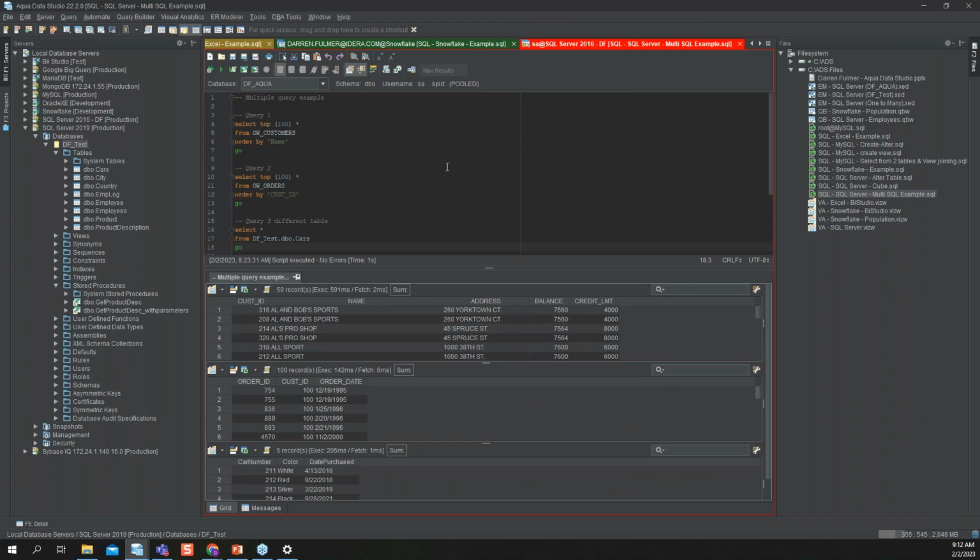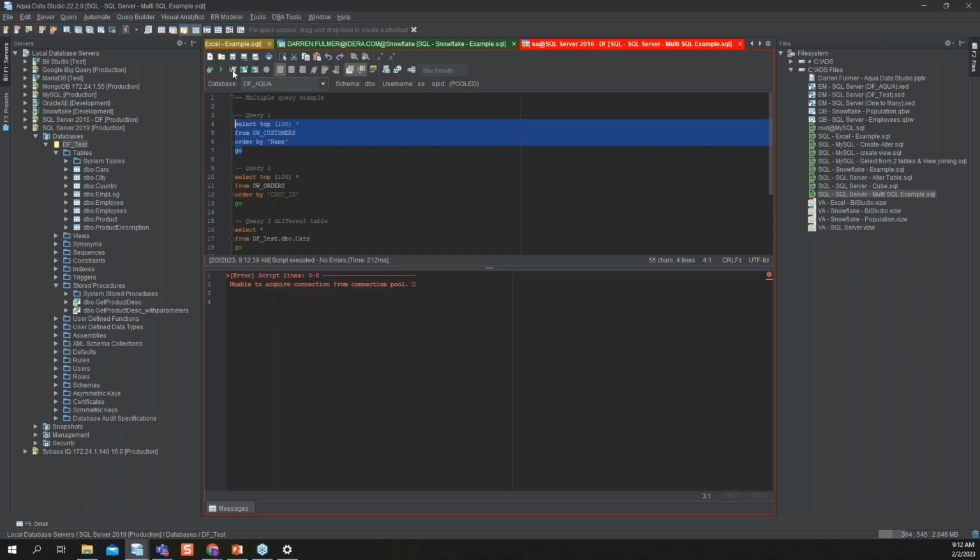One of the other things you can do in the SQL editor is put in multiple queries, and you can highlight just a single query if you'd like. Rather than execute all, you can just click execute current. And if we execute, let's see here, close this.